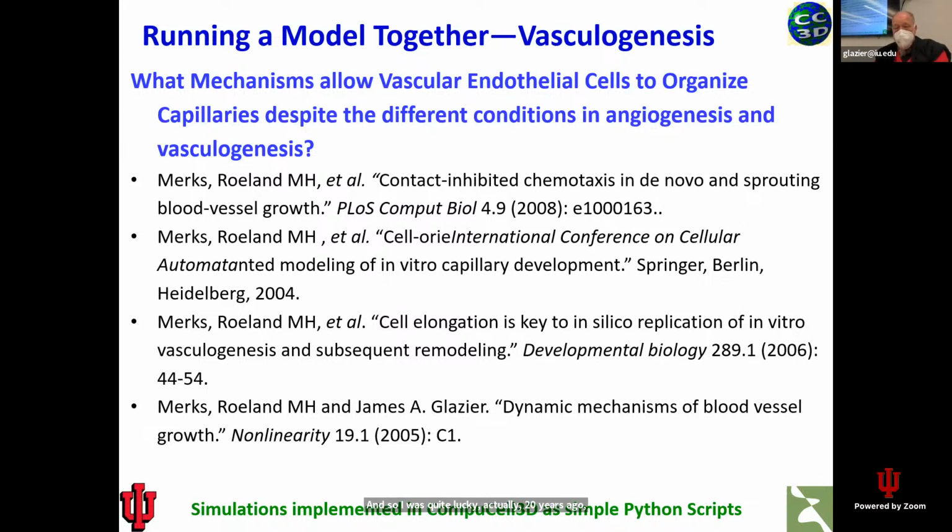So I was very lucky that 20 years ago, I had as a postdoc in my group Roland Merks, who's now professor of biomathematics at the University of Leiden in the Netherlands, who was interested in modeling blood vessels. And so we did a series of papers on this topic.